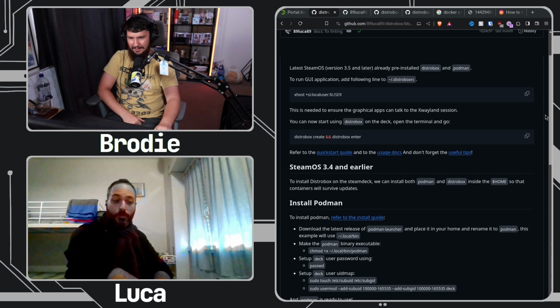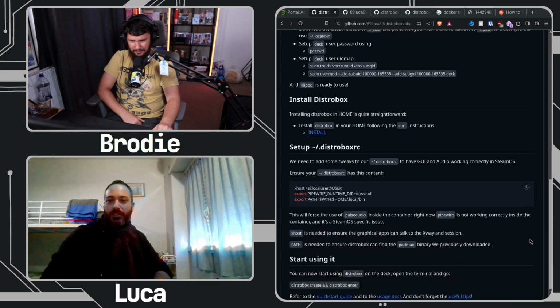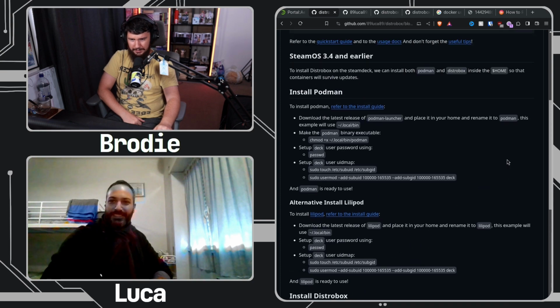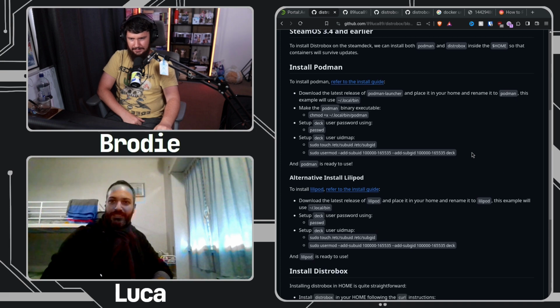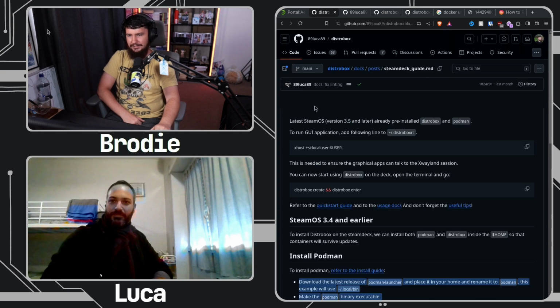I was surprised, because before you had documentation for it, but it's still nice to just have it there and not have to really think about it. Yeah, absolutely. Especially on a system which is atomic and image based, but where you cannot do the image, like in the case of the Steam Deck.